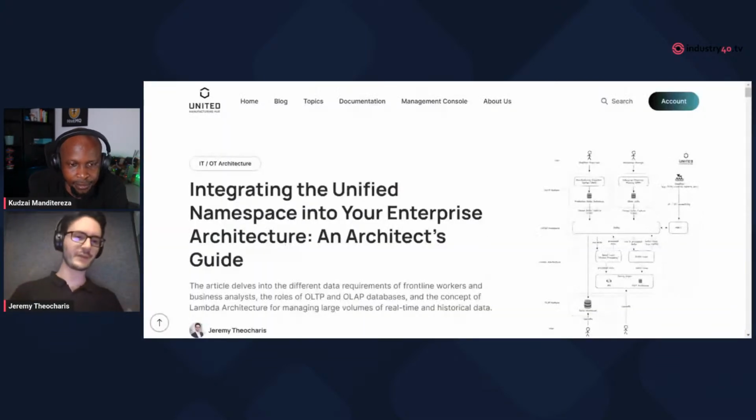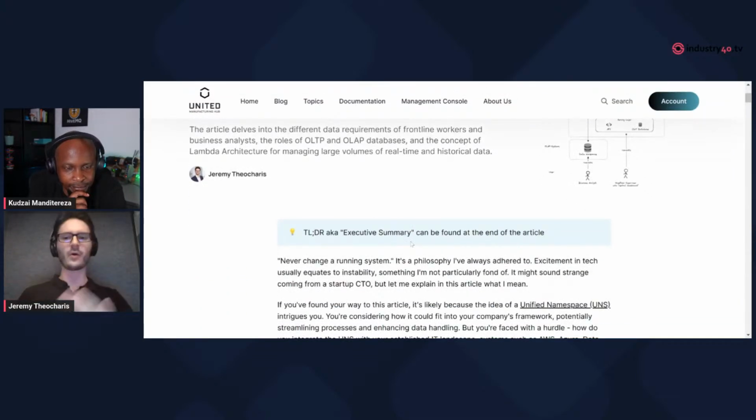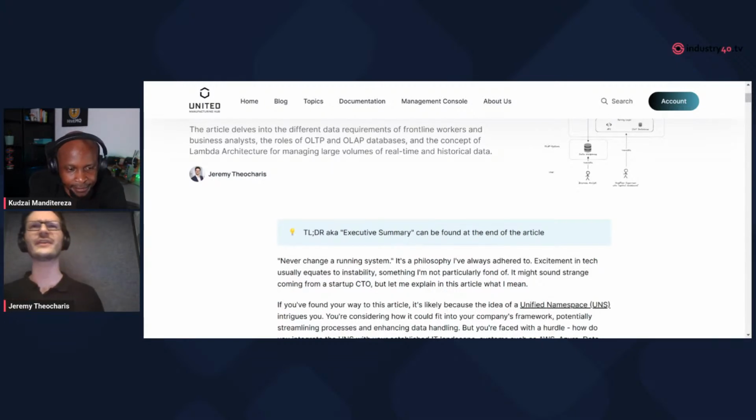So let me, in the meantime, show or tease a little bit of the new blog article, because I think this is interesting for most of the people here. It's about integrating the unified namespace into your enterprise architecture. So you typically all have a unified namespace, but you might be wondering, and I talked a little bit about this before already, how does it work with a data warehouse or a data lake?